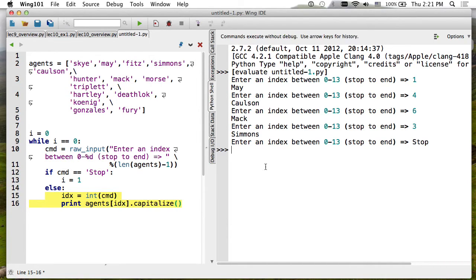All right? Now at this point, now I set I equals to 1, and because of that, my loop has stopped. Right? So this is a loop where the ending condition really depended on something that you enter. It is an actually infinite loop, but it's not going to execute forever because every time it asks for an input from you, so you will probably get tired before the program does. So that's what it has going for it. But it is, in fact, an infinite loop, right? Unless you enter stop.